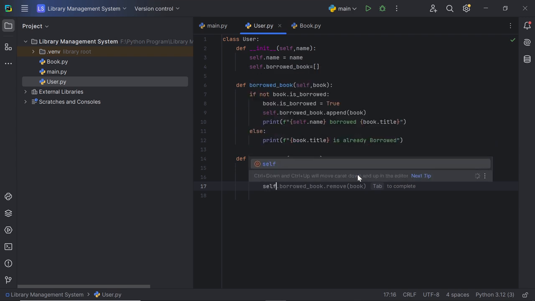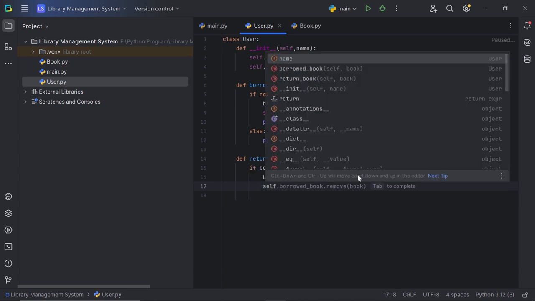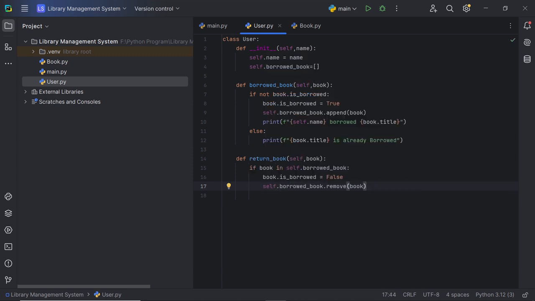So self.borrowed_books, this book is removed.